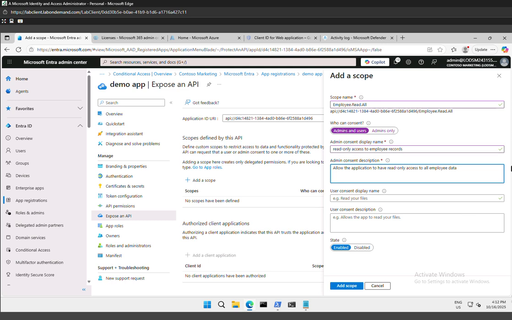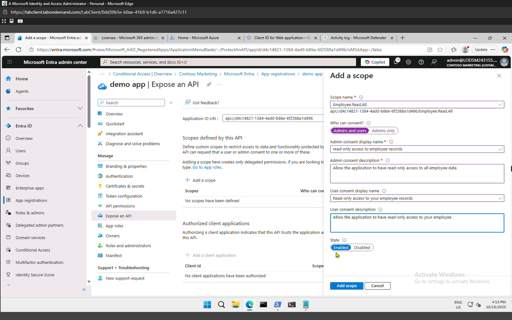And in the user consent display name we will write read-only access to your employee records, and the description for the user consent is going to be allow the application to have read-only access to your employees.